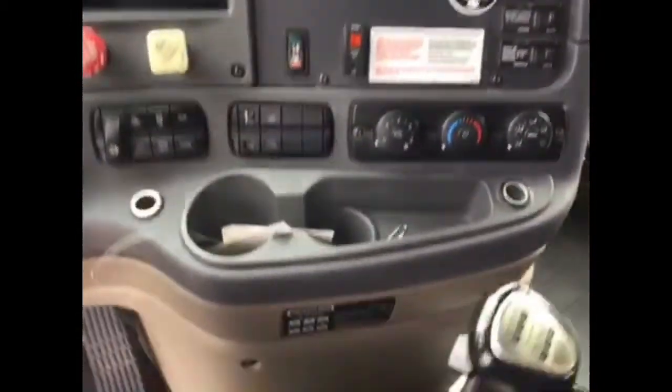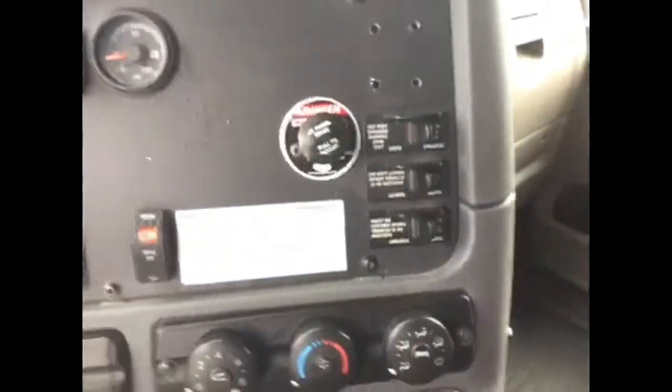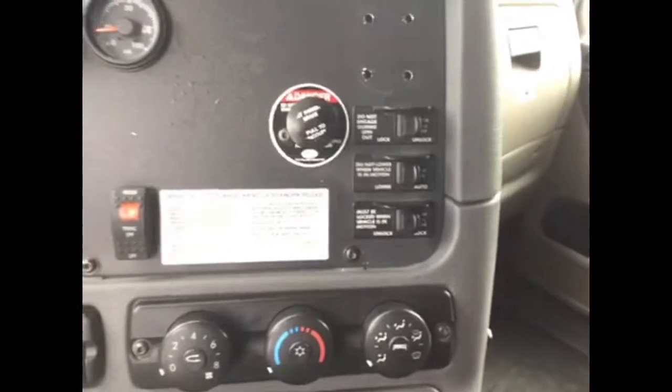So that's a real good thing. 10-speed transmission, dump valve, your interlock. Looking around back here, it is a double bunk. This is your top bunk, lower bunk. Nice cabinets here on both sides. Windows up top, windows and exit door down below on the right side. Left side, more windows, top and bottom.